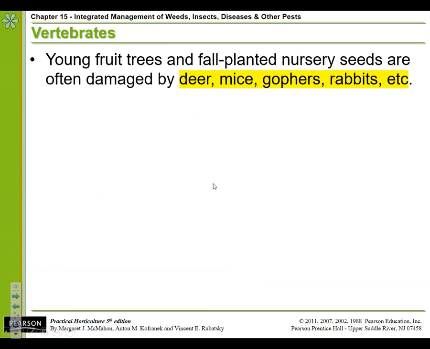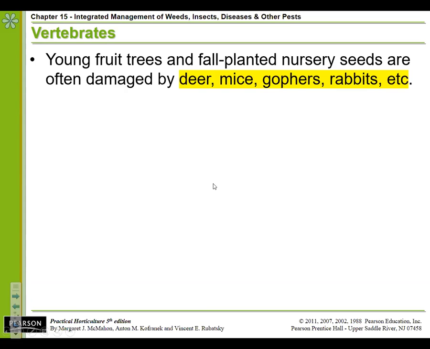All kinds of other vertebrate pests too. I mean, deer, extremely damaging and extremely difficult to get rid of. With the larger vertebrates, of course, you can hunt them. If you can prove that they are doing damage to your crops, then you can actually go to DGIF and get a damage stamp, allowing you to hunt them out of season. So that can be a potential way to get some control, but also maybe put some meat in the freezer.